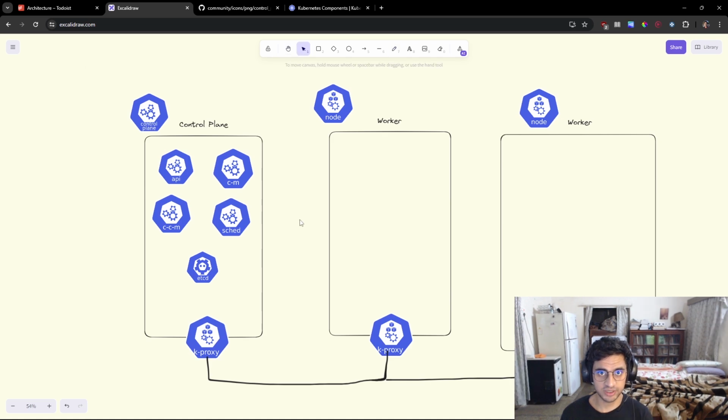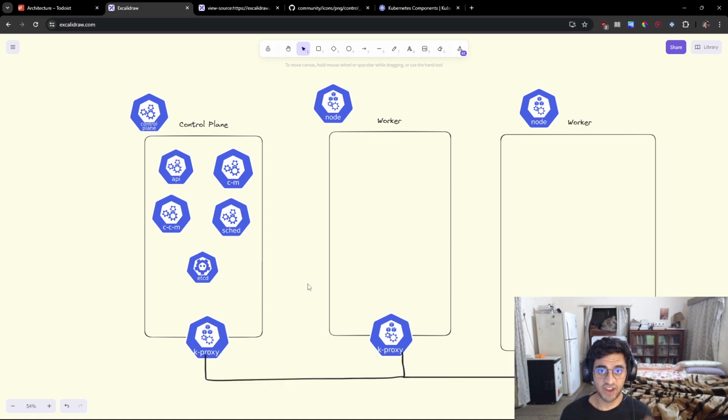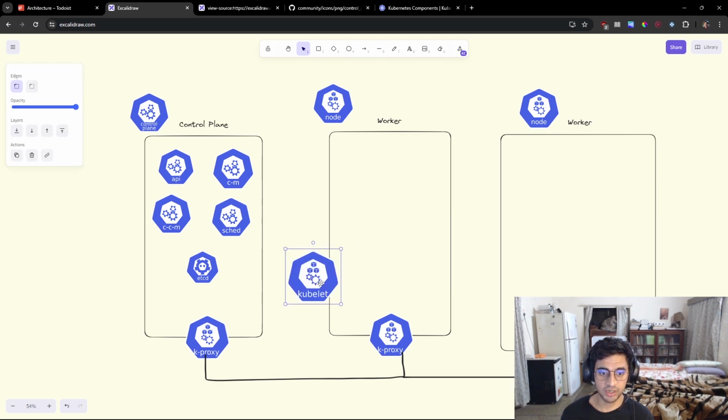The kube proxy is basically like your telephone company. It enables communication between the different nodes, between the different computers, and within the different components within a single node as well.